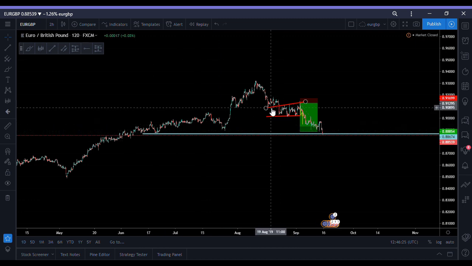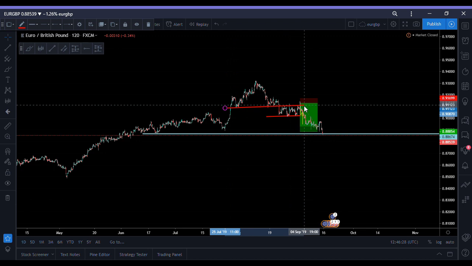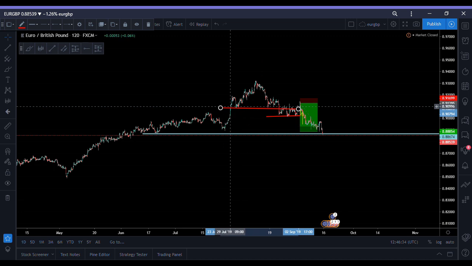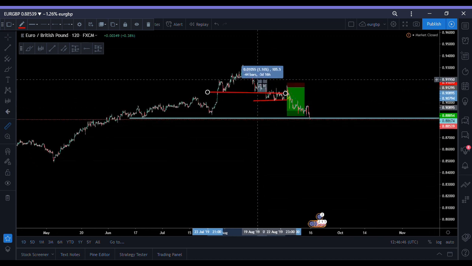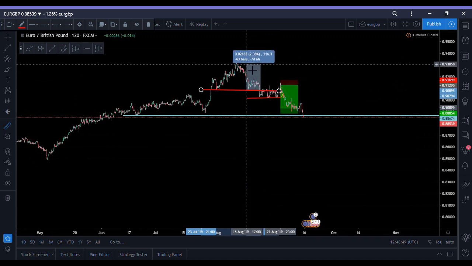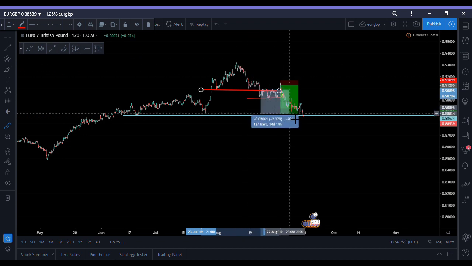If you looked at this as a head and shoulder, I'll adjust this and put this as a neckline. From here, left shoulder, head, right shoulder, neckline, then you have your returns from somewhere here up to the highest high. That's something like 2.3%, as you can see. So for the head and shoulder, we have already taken our returns, and this is the maximum return that you can get from a head and shoulder, if you understand me.